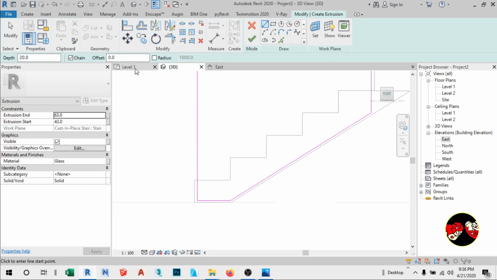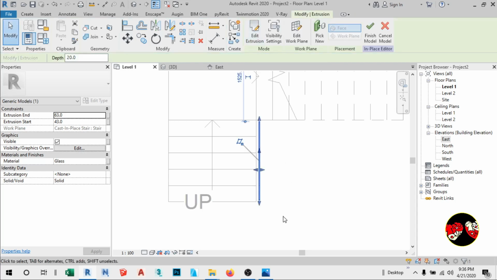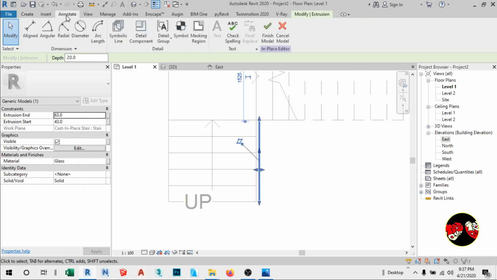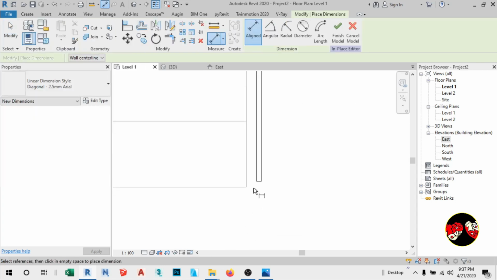Okay, so let's go now to plan view. Press OK. Now, just check the depth of the glass, the thickness of the glass is 20 mm. So the extrusion end is 63, the start is 43. Let's now check if it's correct before we press the final OK. Go to Annotate, zoom up.